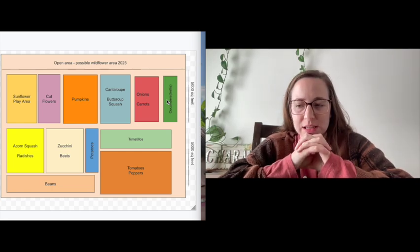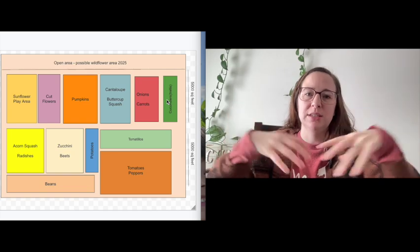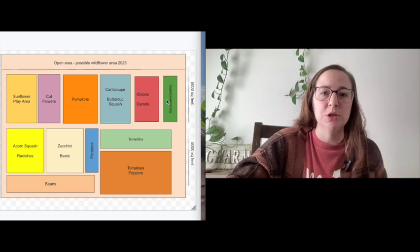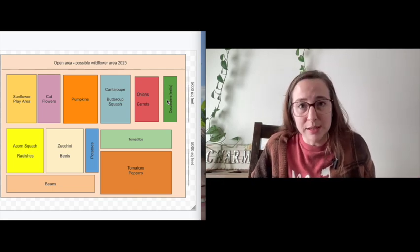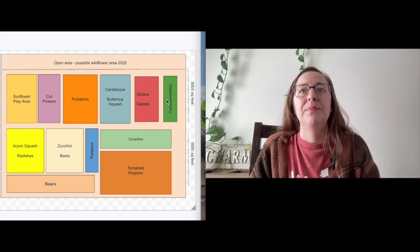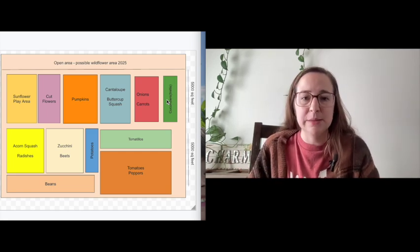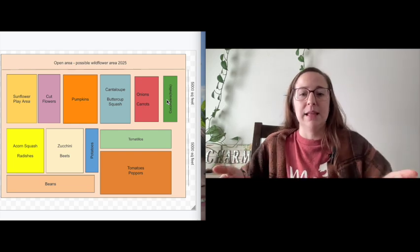But anyways, I didn't talk too much about companion planting. I do look into that a little bit, but I don't fret about it too much, because it can sometimes stress me out, or it can stress people out, because you're like, well, I only have so much space, and even with 10,000 square feet, it kind of sounds crazy. I'm like, well, there's only so much space. And I want an abundance, because I want to be able to store in the basement, like acorn squashes. Once you just pick them, you store them in the basement, and that's it.